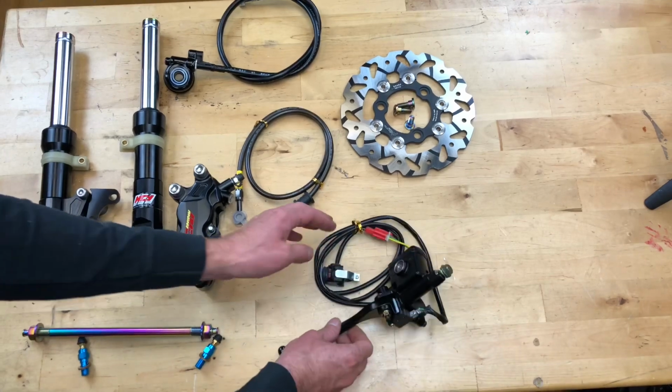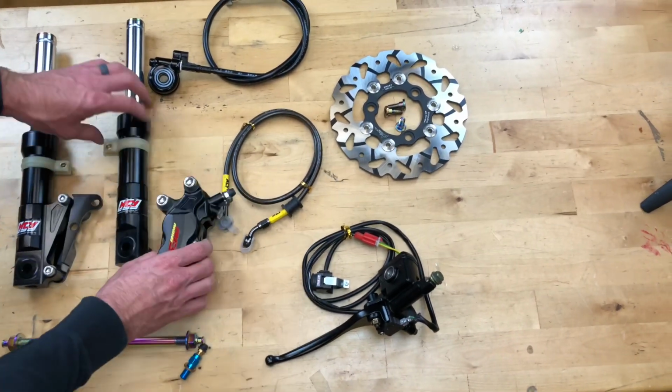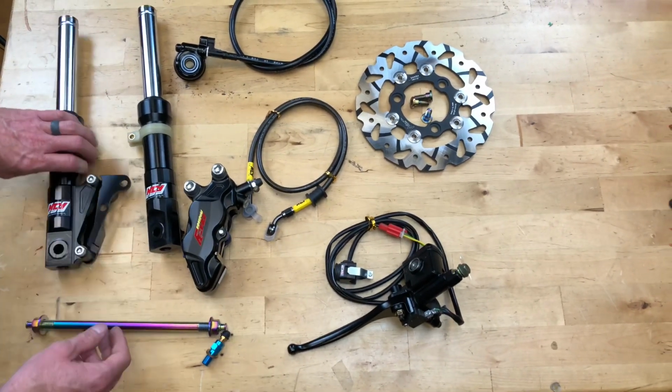A really nice kit, all in one kit. You don't have to worry about, you know, spacers. There's actually spacers right here that I've added. Everything comes in it. It's a really nice kit.